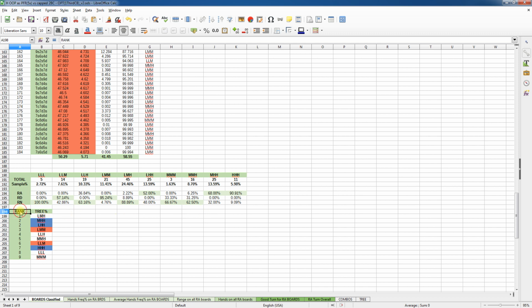And after that, I just did a quick ranking here, of which are the best, in fact, in terms of percentages, where they are. So for example, the low, mid, high boards are the most common boards that you'll see. Then after that, the most common will be the mid, high, high boards. And those are here. They are 25%. And those mid, high, high, luckily for us, are good for our range.